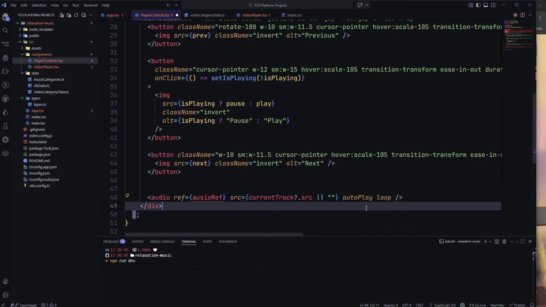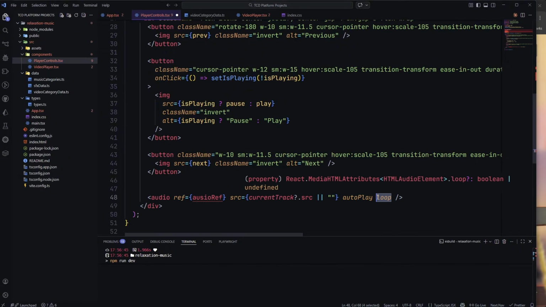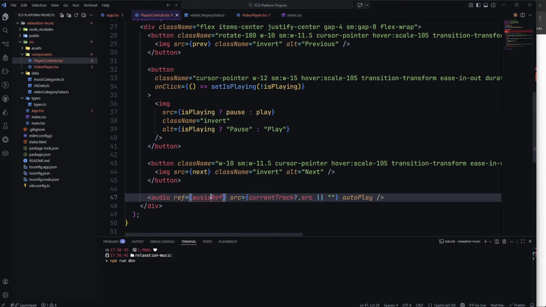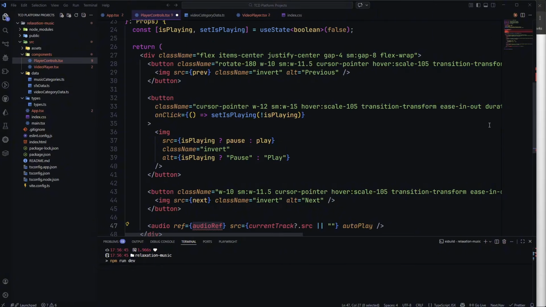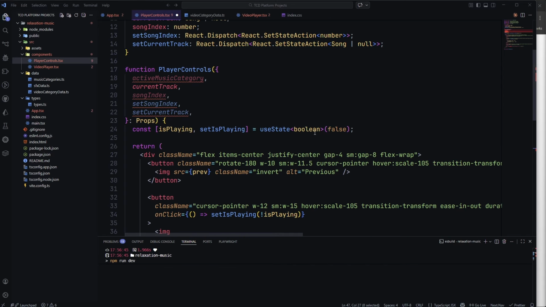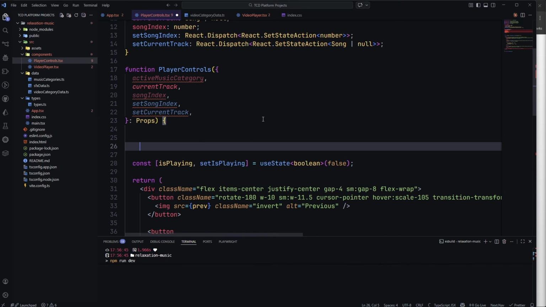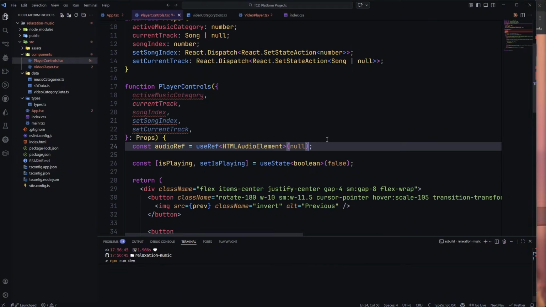And then we're going to autoplay, and we're not going to loop here. So we need to change this to audioRef, and we need to create the ref for that audio. So we're going to do const audioRef, and we're going to use useRef like that. So this should be HTMLAudioElement. Yeah. And the default is going to be null.